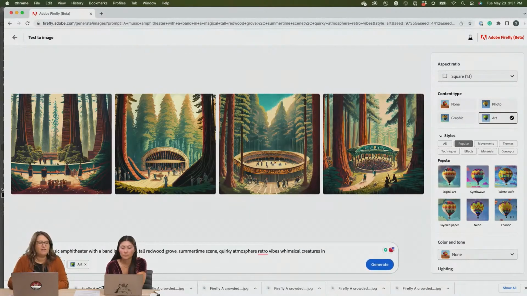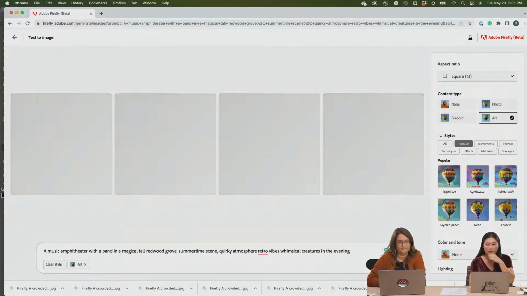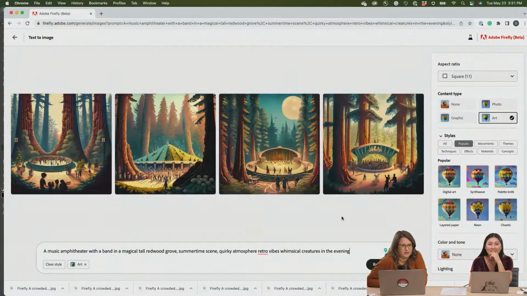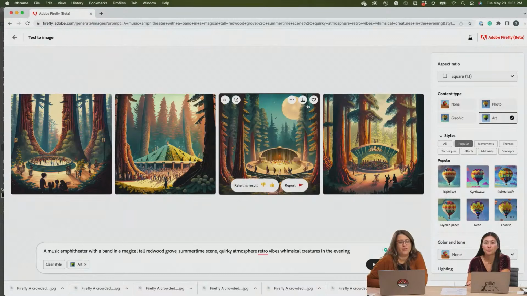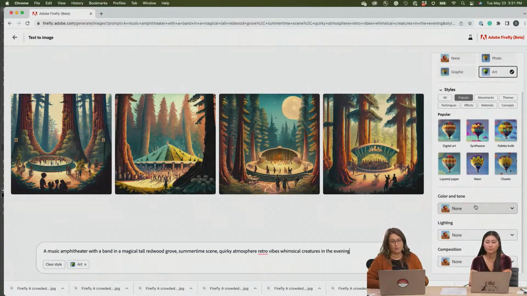I feel like everything we've done so far is some version of bright, so maybe we try dark forest. Or it could be nighttime versus a lot of ours being in day. Although I do feel like some of mine have a little bit of daytime or dusk, or words like evening. Ooh, so we've got this moon vibe going on here. It still does feel a lot like, so I think we need to come up with something a little bit different. So let's try over here on the right-hand side, really playing around with these different styles.